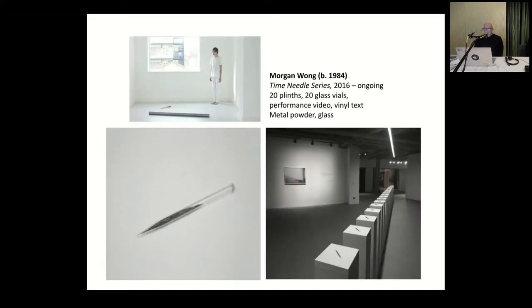So in this work by the Hong Kong artist Morgan Wong, repetition is approached in two very different ways. One is performative. Morgan has been filing an iron bar with the aim of making a needle for years. This is a reenactment of the Chinese idiom that if you work hard enough, you can file an iron bar into a needle. As he works, he collects the metal filings and places them in tiny glass needles. These are identical and placed on an increasing number of white pedestals and displayed as seen in the image here. There is the repetition of the process and the repetition of the objects as presented in the space.